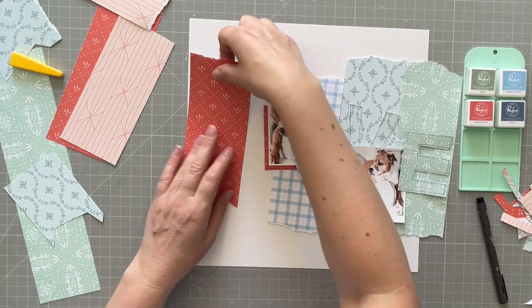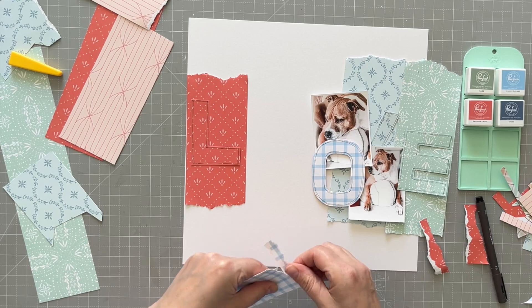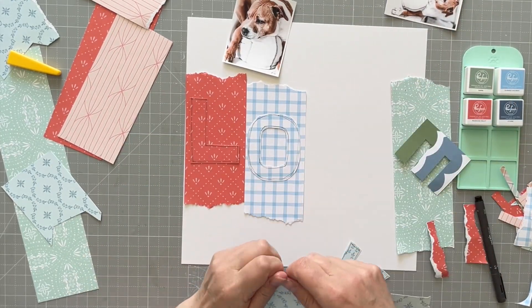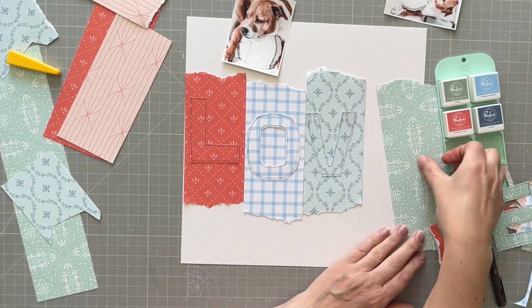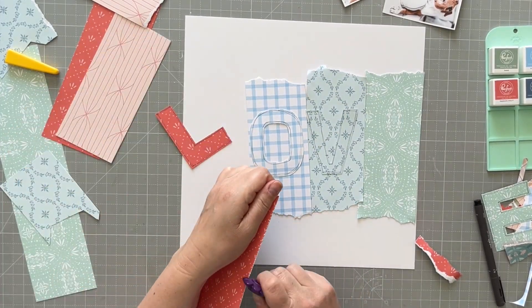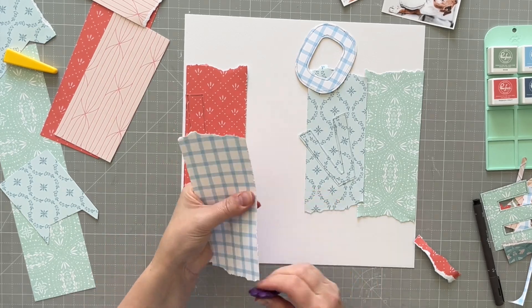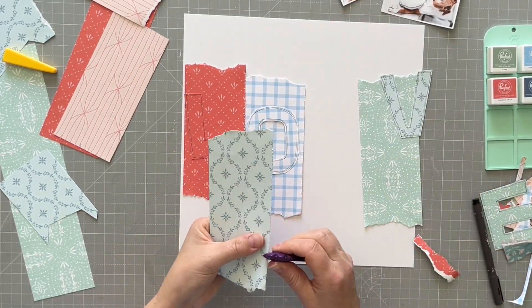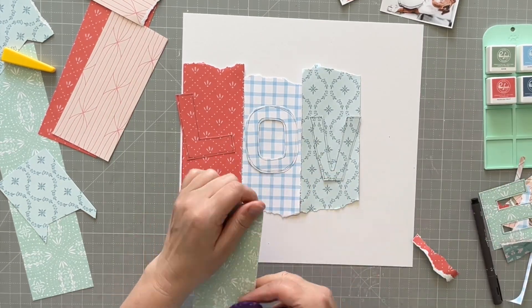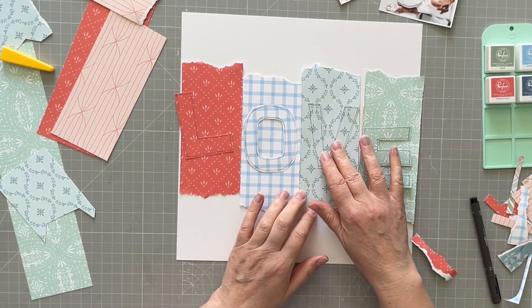I really love making big bold titles like this. I'm cutting off or ripping off slightly more of that paper — I just had a little bit too much because I want to put some mixed media and it was taking up too much room on the page. I am distressing the edges of each of these pieces, so the top and bottom is torn and the edges are distressed, and I like how that looks.